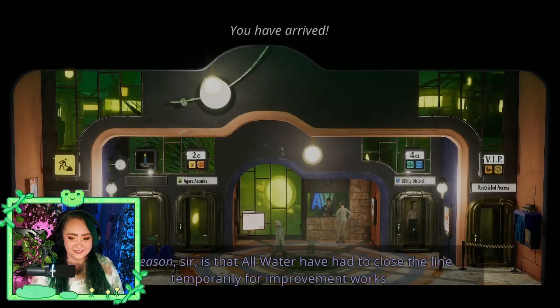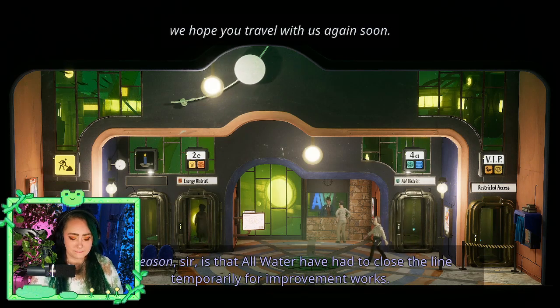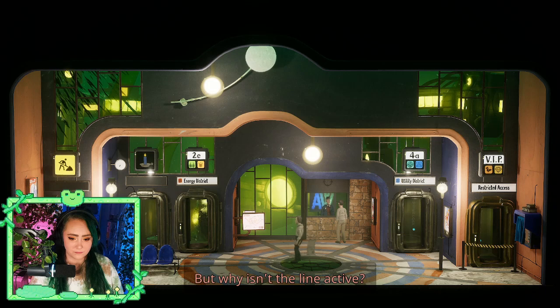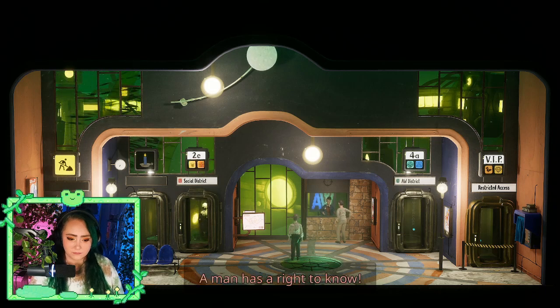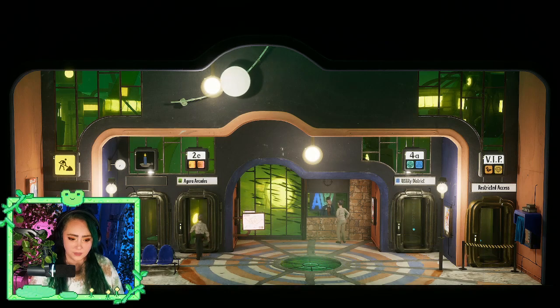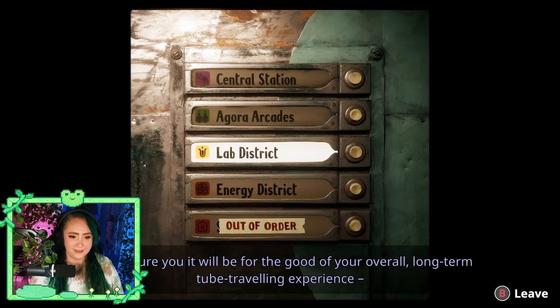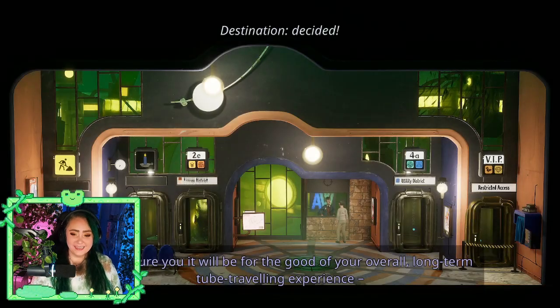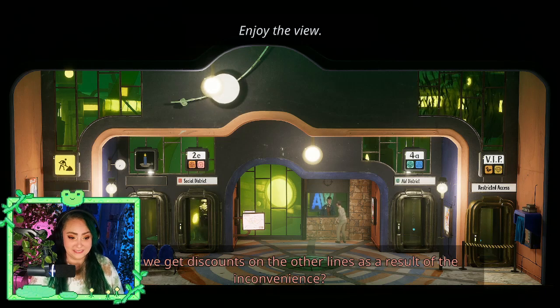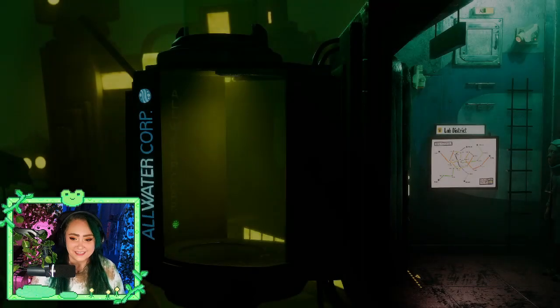You have arrived. Please exit the tube in an orderly manner. We hope you travel with us again soon. But why isn't the line active? What needs improving? A man has a right to know. I don't know the exact decision-making process. I assume I have to go to the lab district. Destination decided. Hopefully I don't get in trouble. I'm just trying to go to work, I think. What an interesting way to travel.